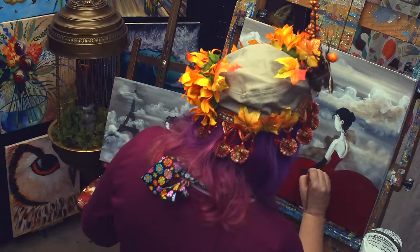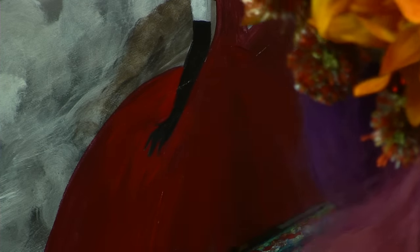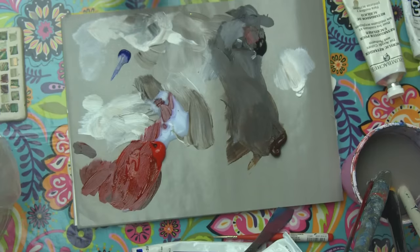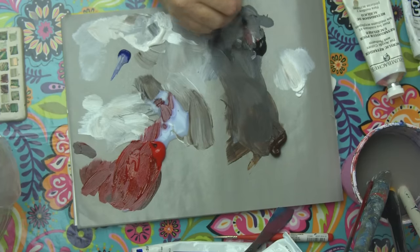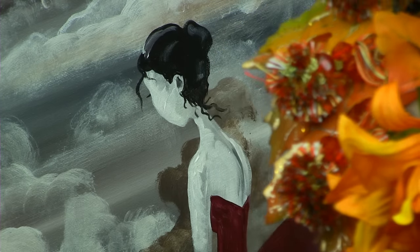I'm going to make sure that there's a second coat of black on the gloves. The glove reads very, very black. If I need to do that on the hair, I'm going to do that. And just grab a little bit of white and add a little black to it. You don't want too white. And let's add a little highlight to her hair, just a little bit.